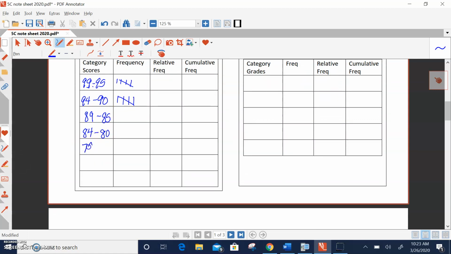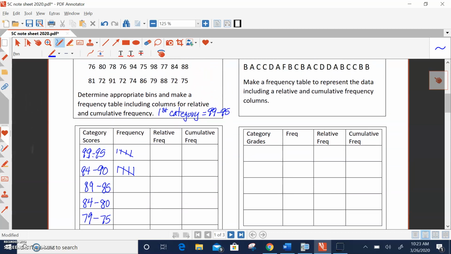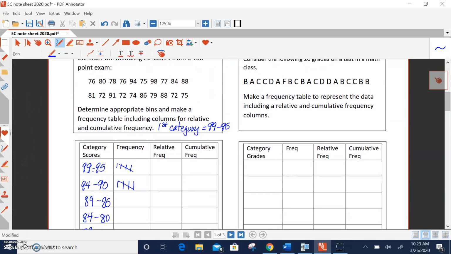This one's going to start at 79 and stop at 75. This one's going to start at 74 and stop at 70. Now you continue making these categories until you've captured all of your data. So what is my lowest value in my data set?